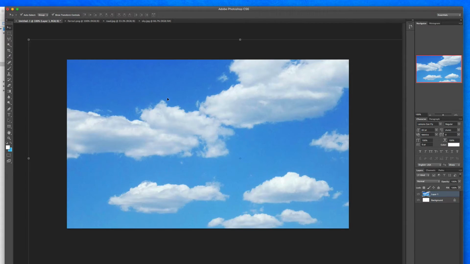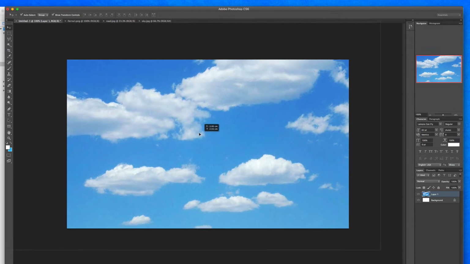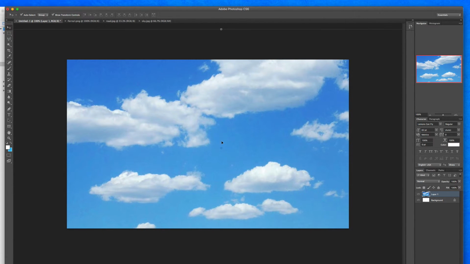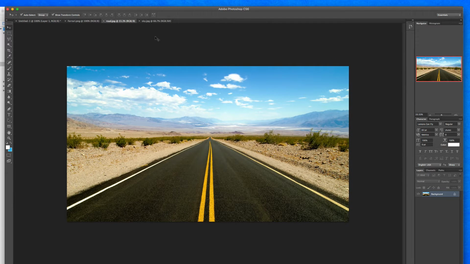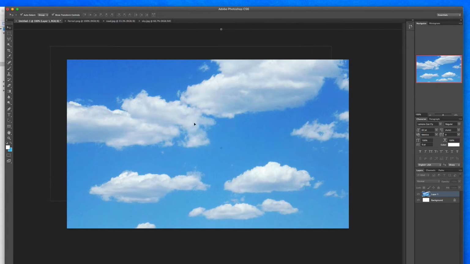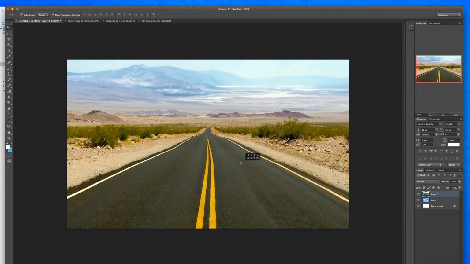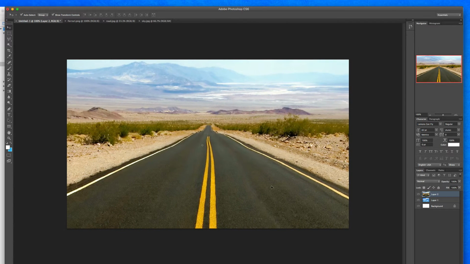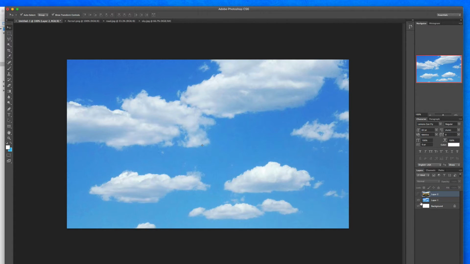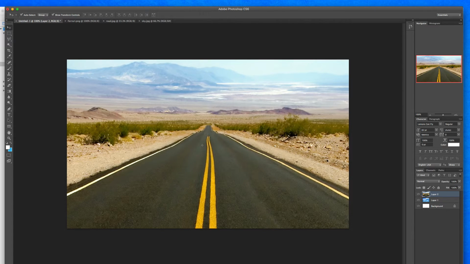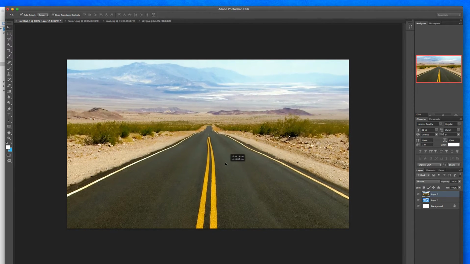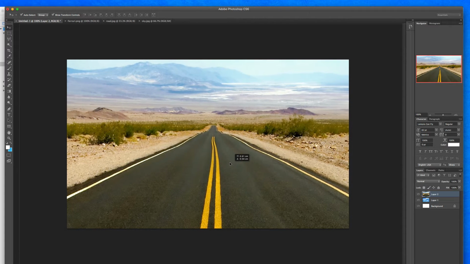So drag and drop that into our main canvas here, which looks fairly okay to me. I'm going to simply then bring in our road here. Now the icon we're going to create is going to look really cool. So I've now got, if you're very familiar with Photoshop anyway, 2 layers. I got my first layer and my second layer. So we're going to do some modifications now. So I centered this about right there. I'm not too sure if it's correctly centered, but that looks fine and fair enough to me.